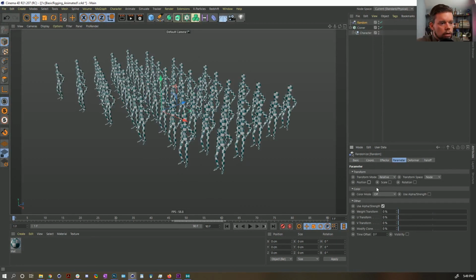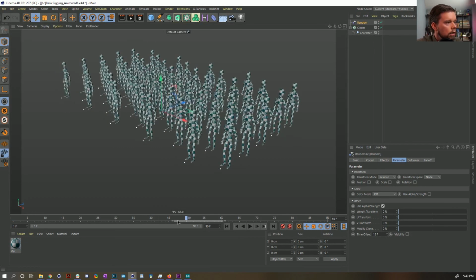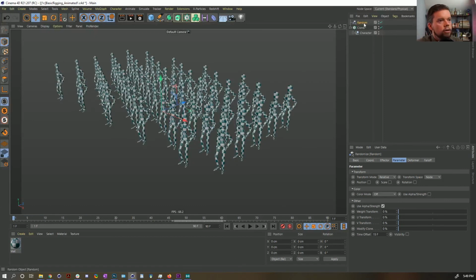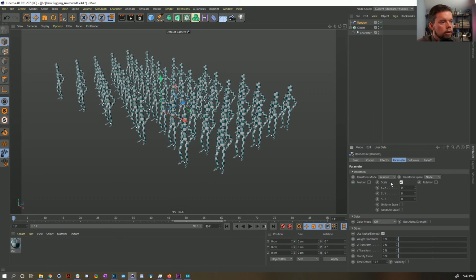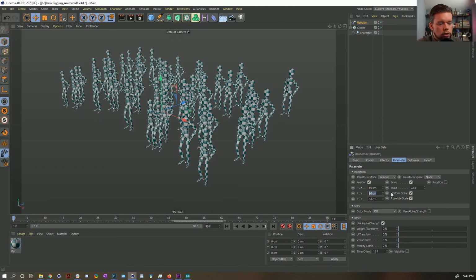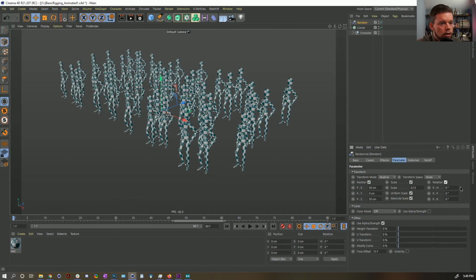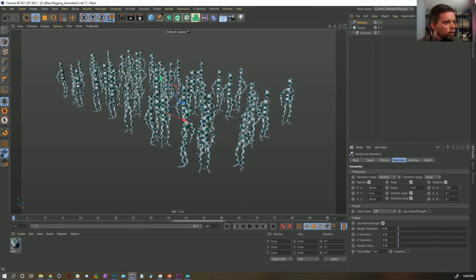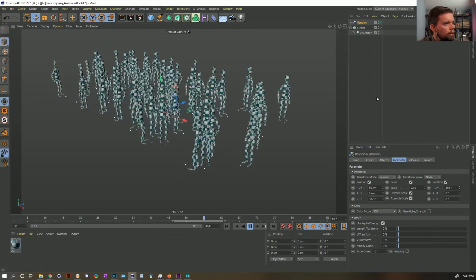Random time offset 15. No, you can't with a multi-instance. You can do lots of other things with it. Time won't work, but we could scale, and they're all scaled from 0, so we can do a uniform absolute scale, and some can be bigger, some can be smaller. Grab the random position, don't do Y. Grab rotation, give them all some rotation. You could even do different colors. Then you have a big crowd of people, different scale, different sizes, and they all whoop.